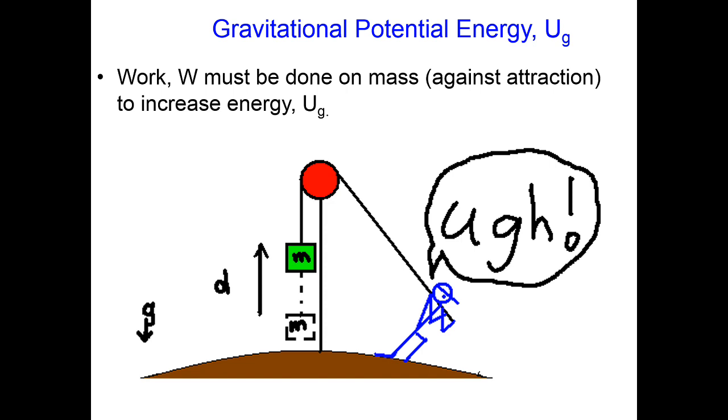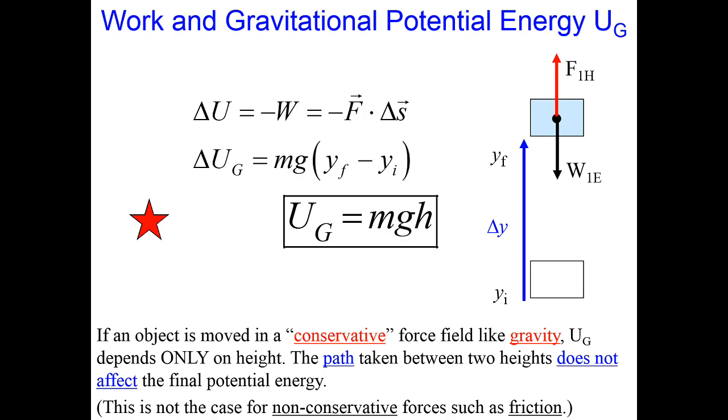Gravity and electrostatic forces are good examples of conservative forces, while friction or air resistance are good examples of non-conservative forces. To remind you how this works, we have someone pulling on a pulley that is lifting up a heavy object. The work is being done by the person, the tension on the object is pointing up, and the object is moving up, so the work done by the tension is positive. However, the work done by gravity is negative.